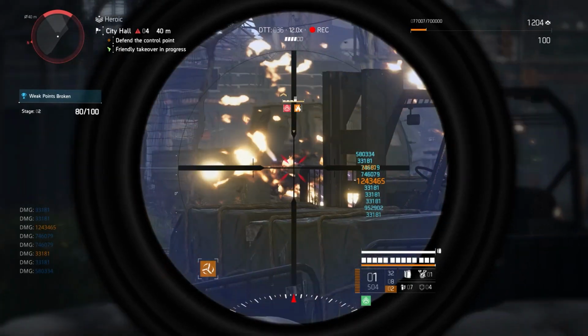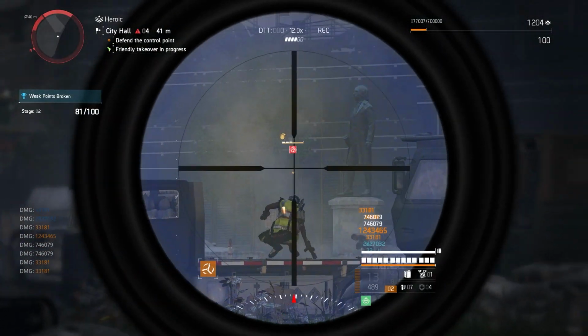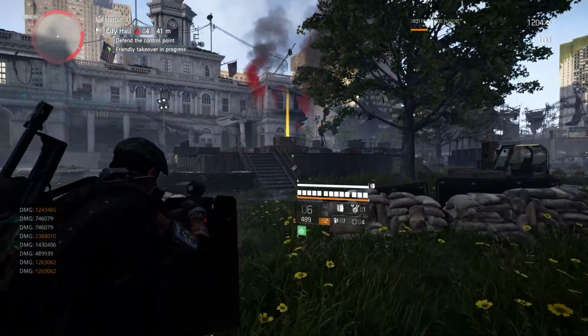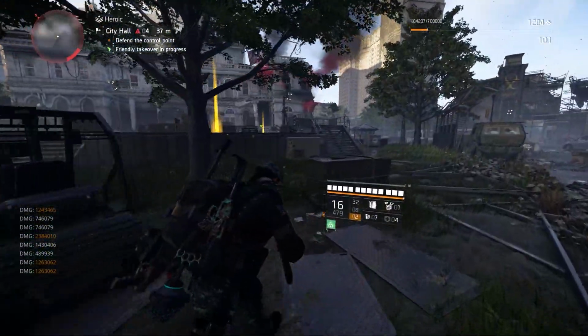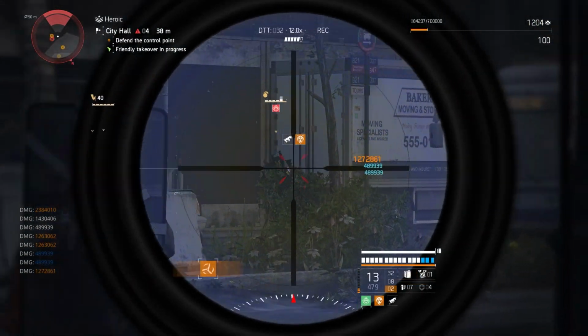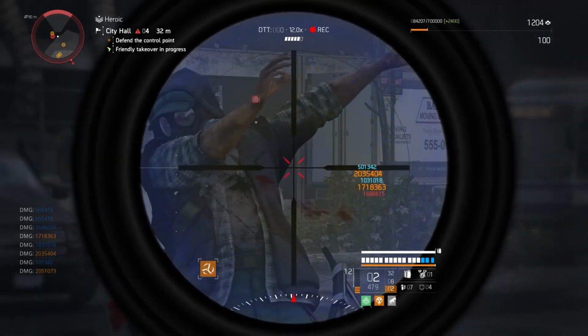And you could do this with any control point. It's not limited to just New York City, and it's not limited to just certain things. You could do this with any control point. So say you wanted to farm for a God Roll Providence chest piece, then you could definitely hit up a control point that Providence is at, and then just start farming it over and over and over again.